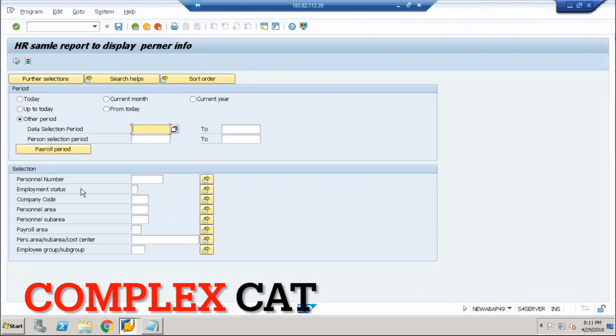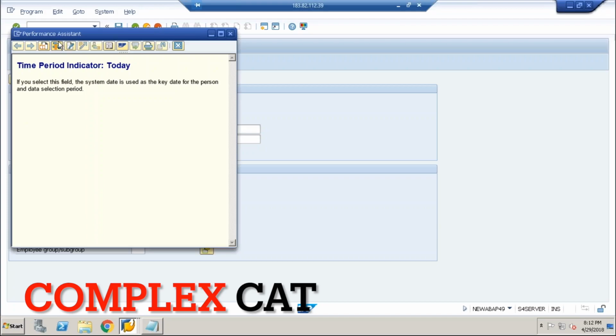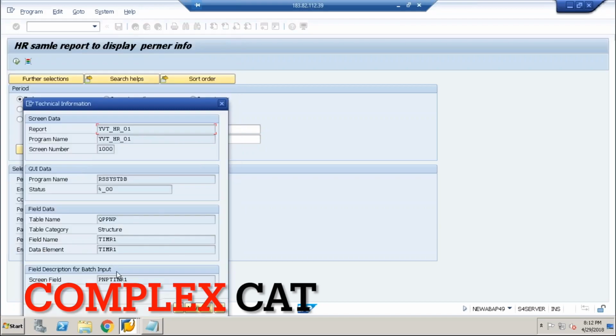See, for example, we will select today. What is today? Press F1. What is the name of that today? Today's name is nothing but the screen name. Where is it?